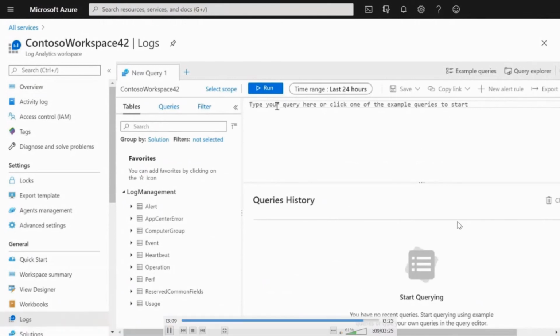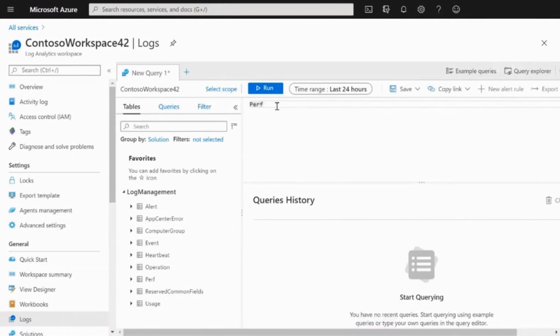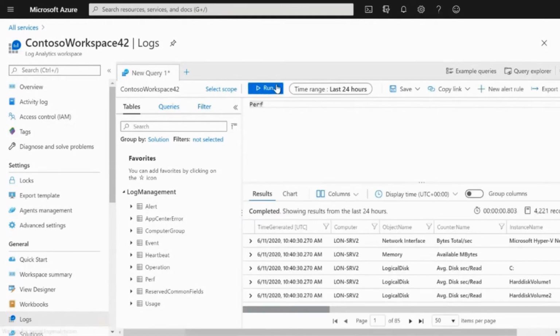Okay, so we can write a query. Now, what's the language that we're using there, Shannon? We are using the Kusto query language. Right. So here we're just doing a very simple query, and we're just looking at performance. But there is a whole set of Jedi skills related to doing this, where you can pull some extraordinary data out. And we can see the results there of our performance data. We can then drill down into some of that stuff, such as network interface, memory, logical disk, and so on.